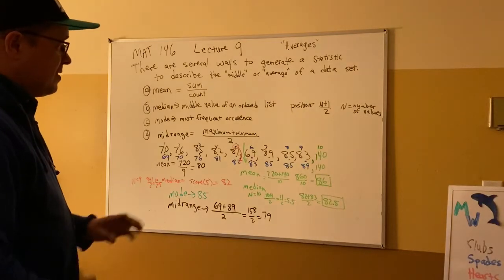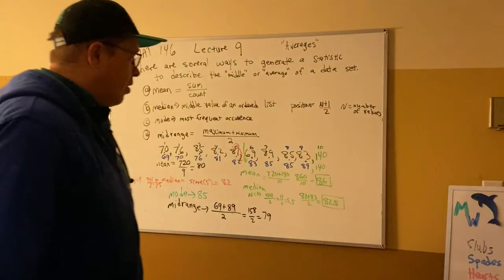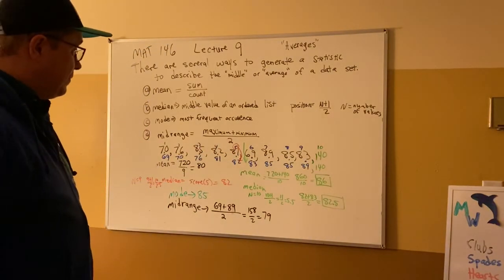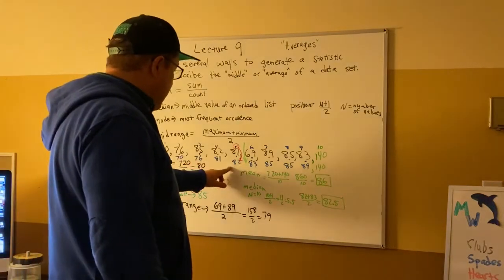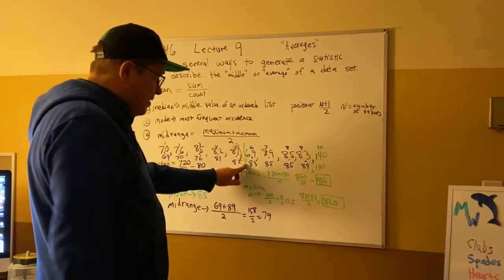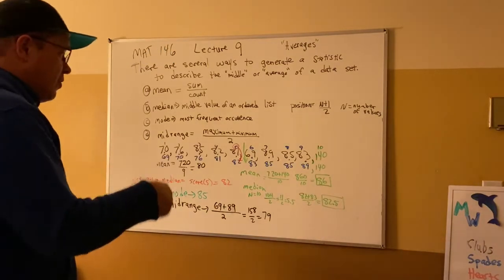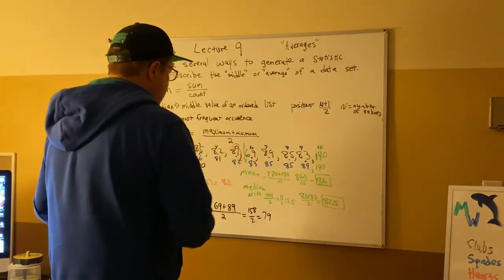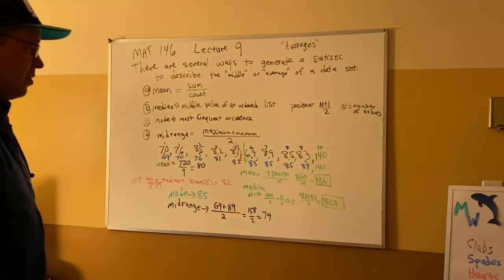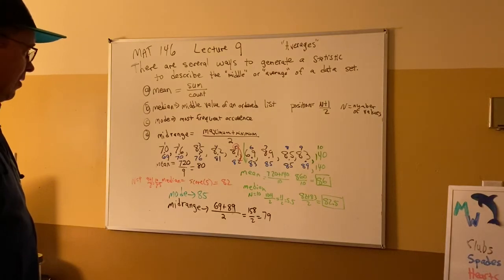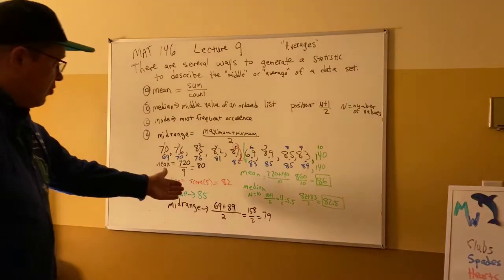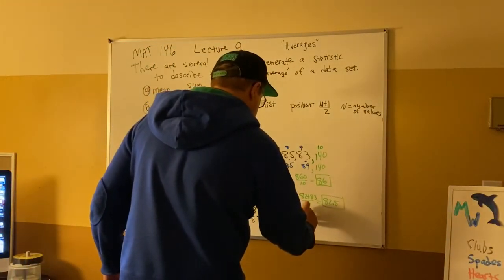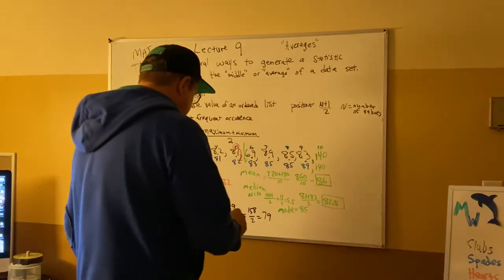And the effect of that is that there's one more person on a high score, so it moves the location of this up. But now we're 1, 2, 3, 4, 5 and a half right there. And even though he's on the high end, it's not how much worse he was, it's that he was one of the worst ones. Because if he had come in lower than, say, the old 82, he'd be in here and it would push the 82 up to a higher score and the median would come down. But it didn't go up by very much. The mode, the one that happened the most, stays right on 85 because still that's the only one had by more than one person. And the mid-range, we'll see how that gets affected.